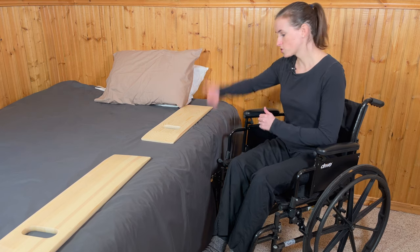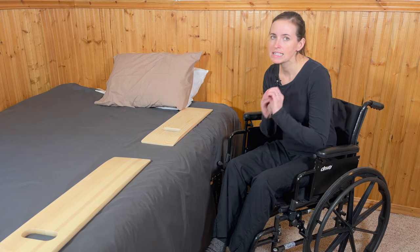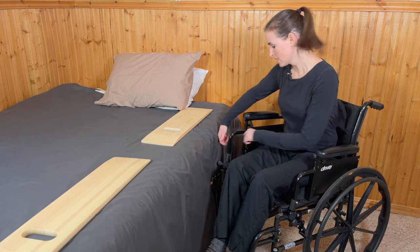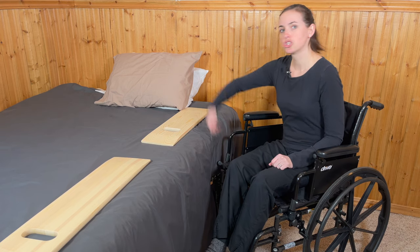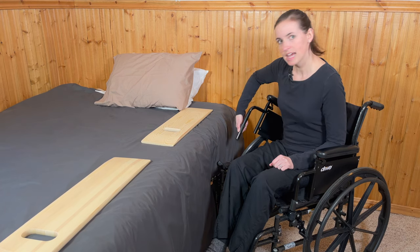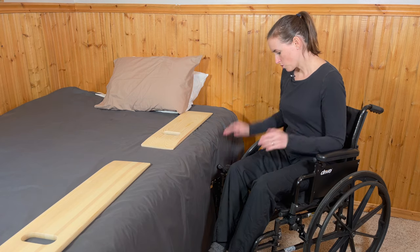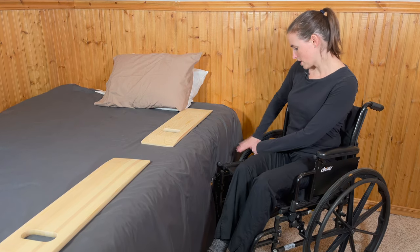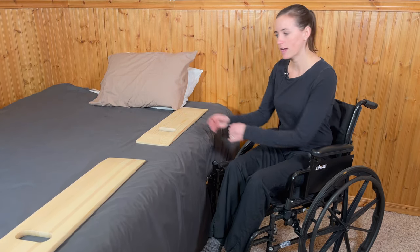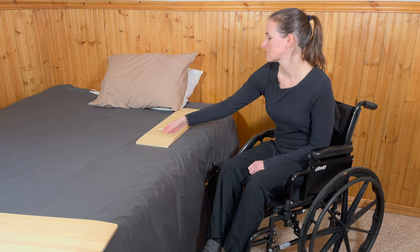The next step is to swing your armrest out of the way. All wheelchairs have a slightly different strategy — some armrests come off entirely with two pins, and some, like this one, simply swing back and stay attached via a push button. Press it, it releases, and swings out of the way. The goal is to have open space between the wheel, the cushion, and the bed. The wheel will get in your way, which is why you need that 45-degree angle.